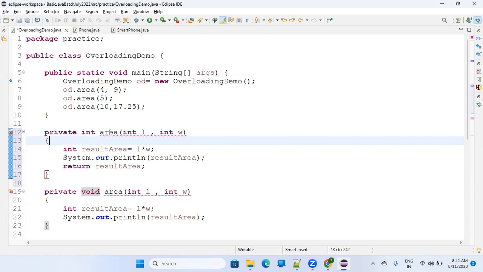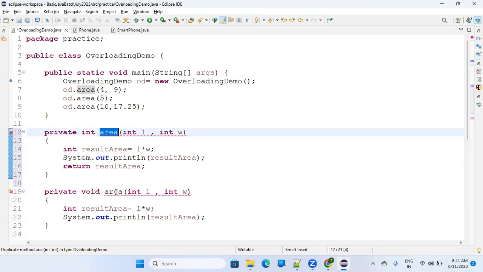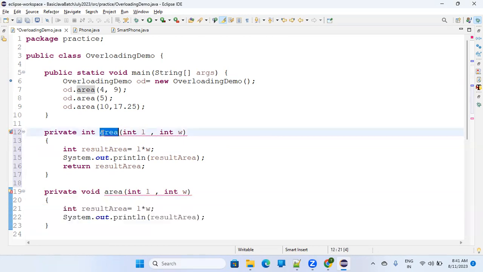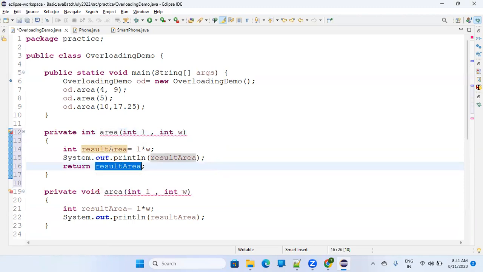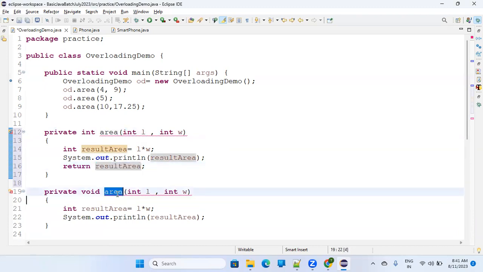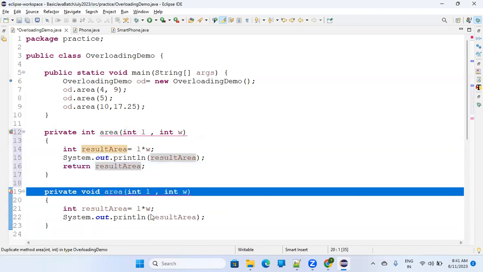It's like having two shops which sell the same type of items, but one shop does home delivery and this shop doesn't do any home delivery. It's like this: there is no return type here.